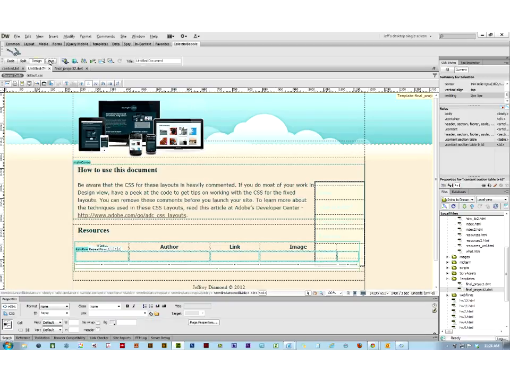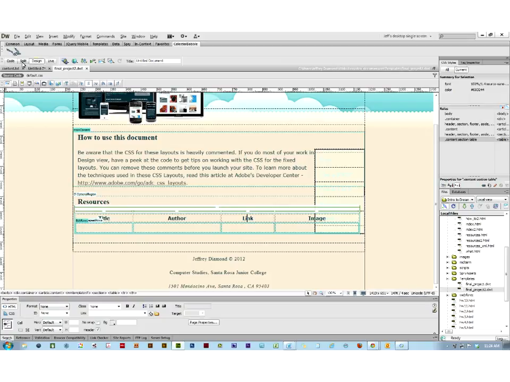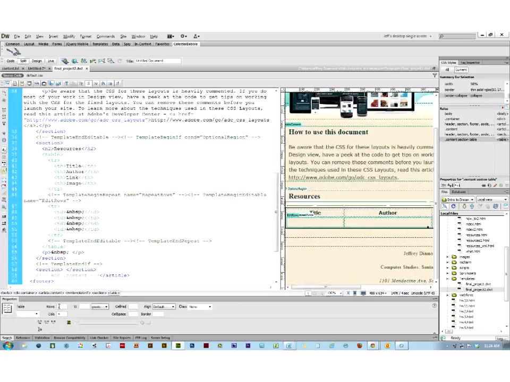And I go to live view, and there I see my 4 column, but on the bottom it's a little broken. Somehow my table didn't fully update. So there's my table, rows 2, columns 4, but this row 1, 2, 3, 4. Yep, 1, 2, 3, 4.